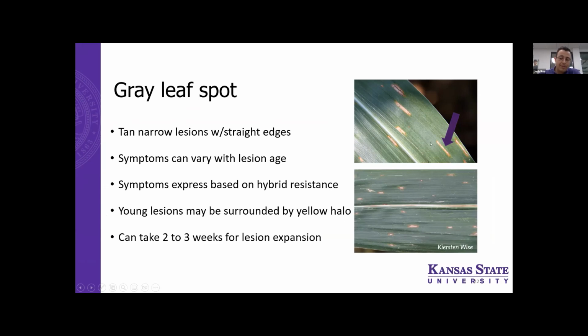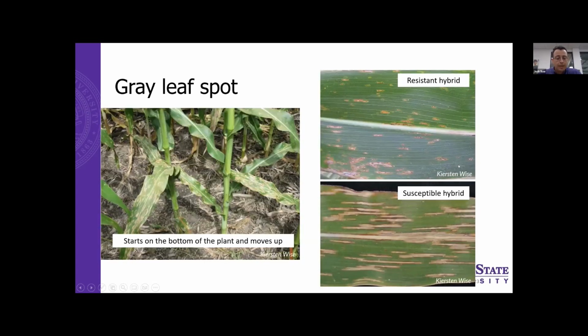Gray leaf spot has a very sharp edge, and the lesions tend to be elongated, as I'm showing here in the top picture, right? This disease starts from the bottom up. If we go back to that first question, right? Does it start from the top or from the bottom? Gray leaf spot survives in corn residue, so it starts from the bottom up into the plant. Different than southern rust, which blows from the south every year, so we expect to see more on that mid-upper canopy when we're out there scouting.